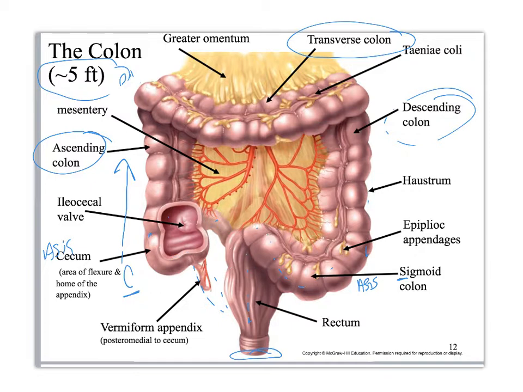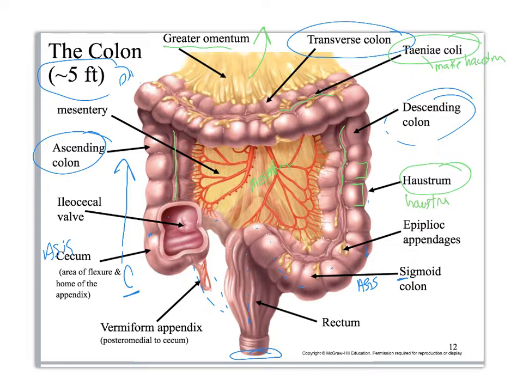Okay. Now, you will notice that you have a little bit of the greater omentum that's been flipped up. You will also see that you have some wonderful mesentery anchoring the colon to that back wall. Okay, now what I want you to notice is this special band of smooth muscle called tenia coli, which is labeled right here. So it's right here, it's right here. This is all tenia coli, okay? This tightens up and causes a pucker. That pucker is called the haustrum. All right, so this right here is one haustrum. Here is another haustrum. Plural is haustra, okay?